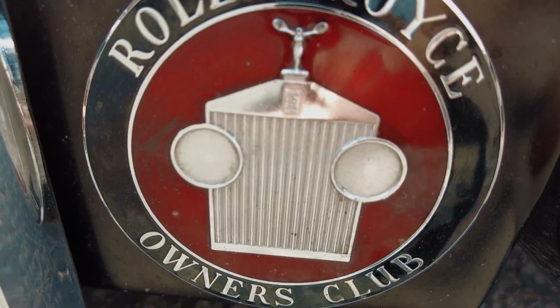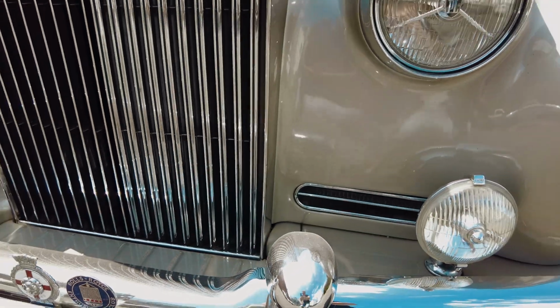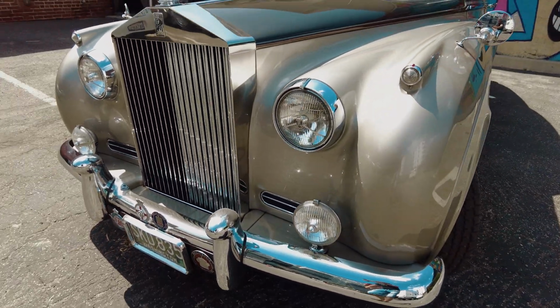This process will give your upholstery a customized, luxurious finish, enhancing both the aesthetics and durability of your car's interior.